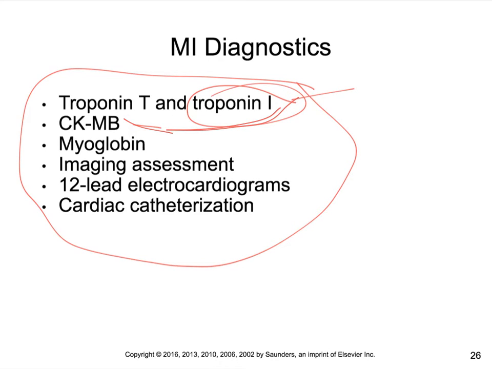Again, both of them may be done in a situation, and it's all about timing. They might grab a CKMB, not to help diagnose what's going on with the patient, but to help us time out when it happened a little more accurately. If you look in your Silvestri book, it talks about the difference between CKMB and troponin. The troponin is likely to rise within 3 hours and persist for up to 7 to 10 days. Your CKMB elevation occurs within hours and peaks at 18. It's a little less specific, so we use the troponin as a diagnostic tool and the CKMB as a supportive tool. Notice the normal value for a CKMB is 0 to 5%. So any kind of elevation would indicate that there has been a cardiac event.